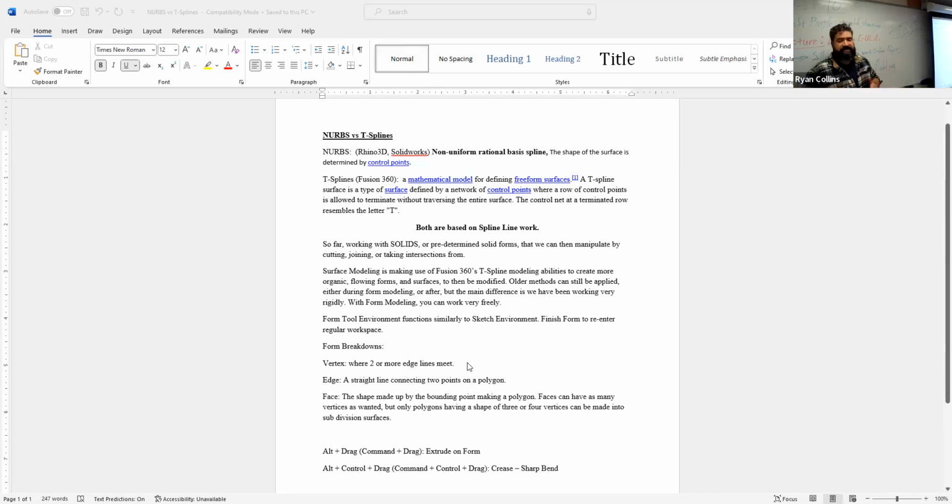It could be more or less. So a polygon is multiple, more than two, really. So faces can have as many vertices, but only polygons having a shape of three or more vertices can be made into subdividing surfaces, meaning you can even chop up those faces further for finer detail, but we're going to deal with those later. So let's go into Fusion so we can actually see some examples of what I'm talking about.